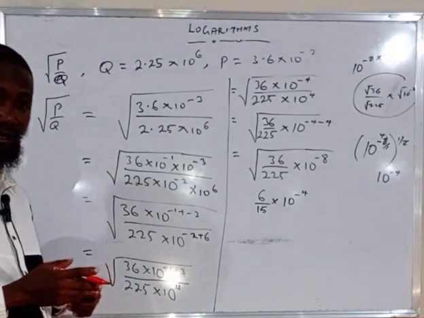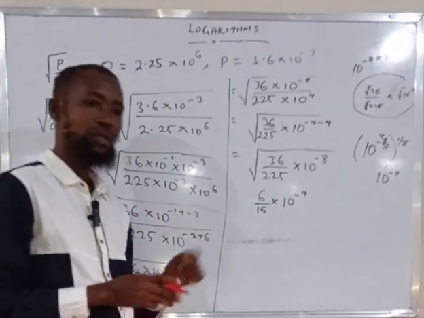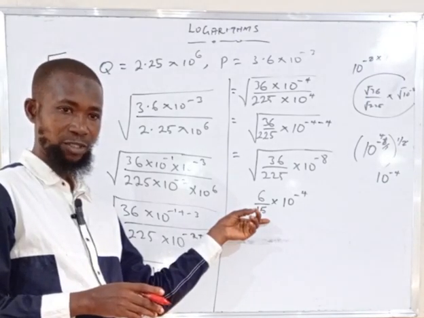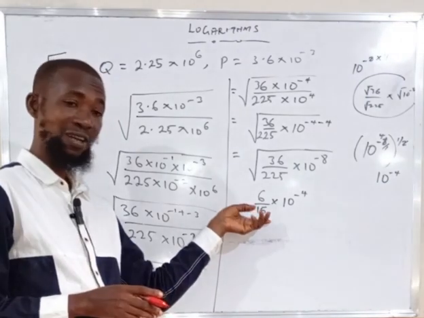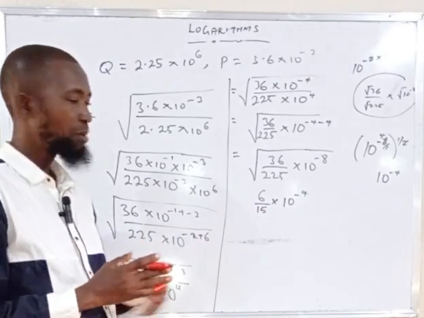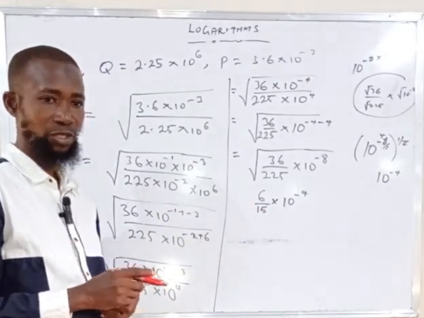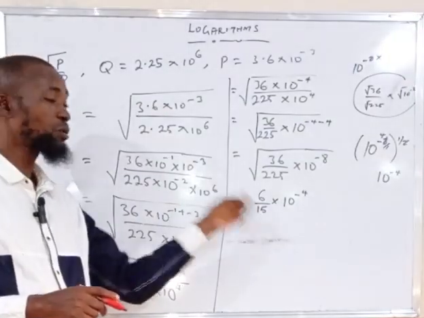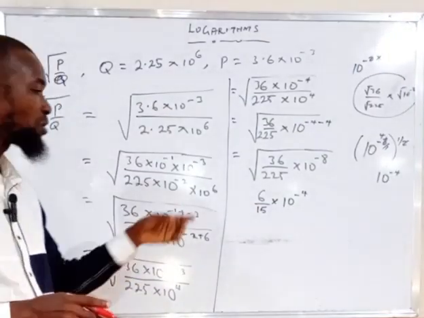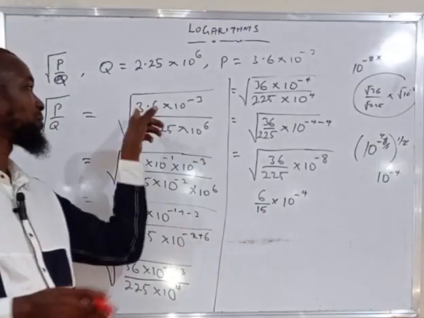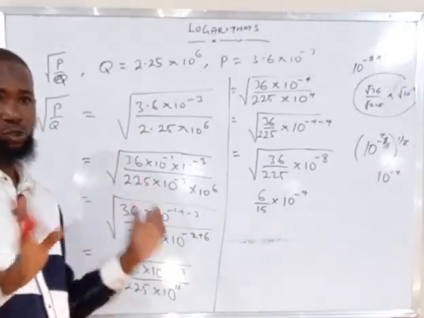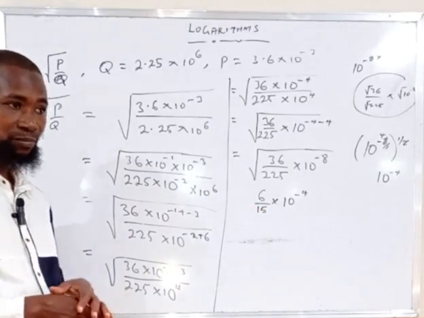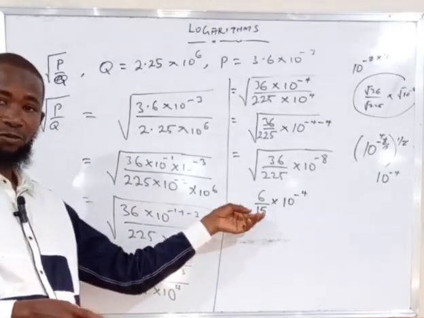So we now say multiply by 10 raised to the power minus 4. Is it clear? We can't leave our answer like this, though if you say this is your final answer, you are okay. But I don't want my final answer in this form. Since the question is given in standard form, let's also produce ours in standard form. Standard form must come in decimal form, not in fractional form. So this is not yet in standard form.